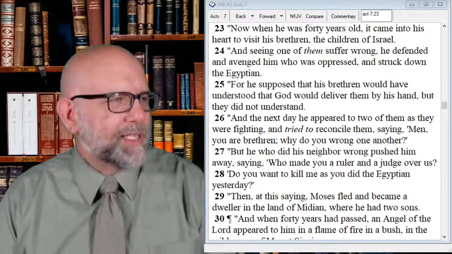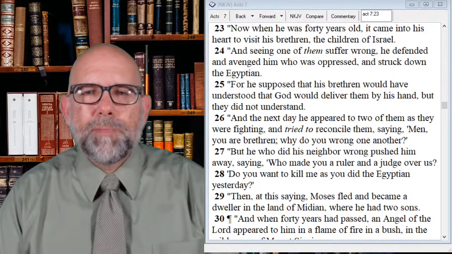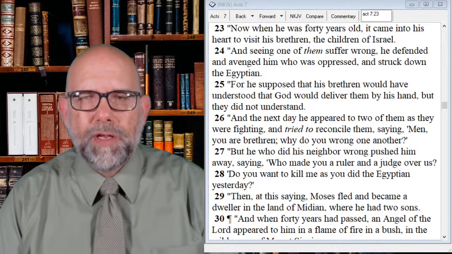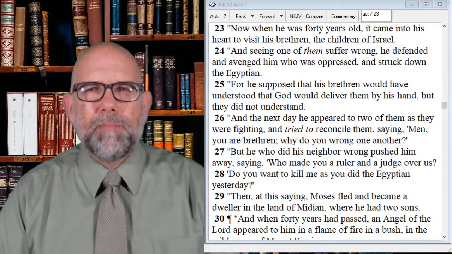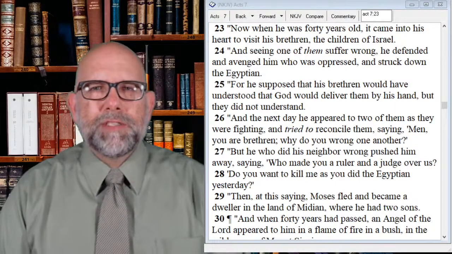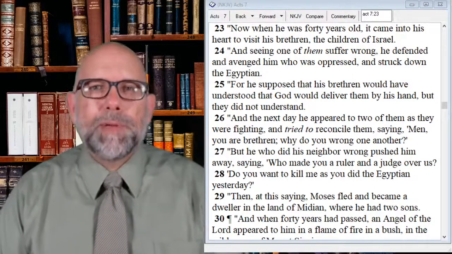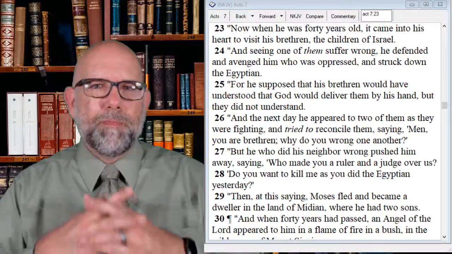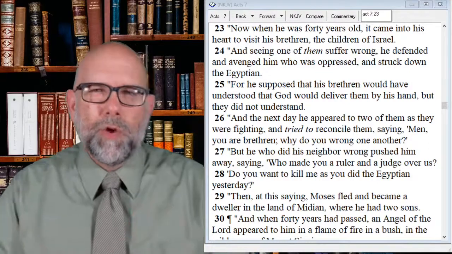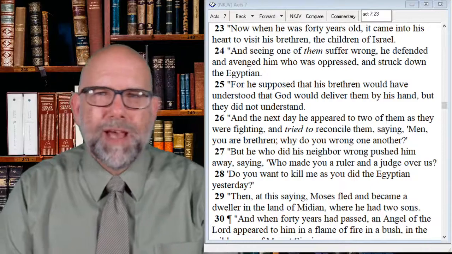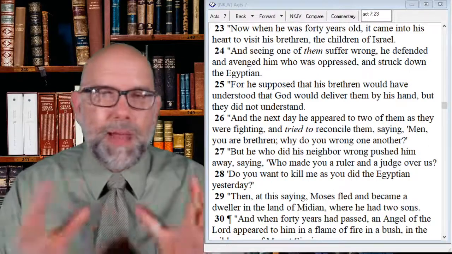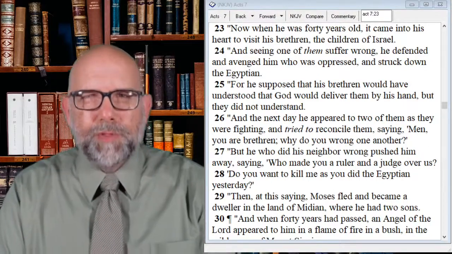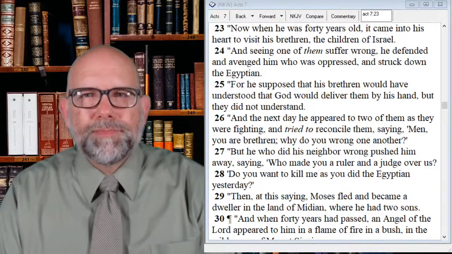But verse 25 here in Acts 7 says that Moses supposed his brethren would have understood that God would deliver them by his hand. I put a lot of weight on that statement because it seems to me that in doing this, Moses is fulfilling what he thinks his purpose is. As the man who's the mediator between the Egyptian and the Hebrew, a man in two worlds at once, he's the man that's going to deliver them, and he presumes that the Hebrews must know this.